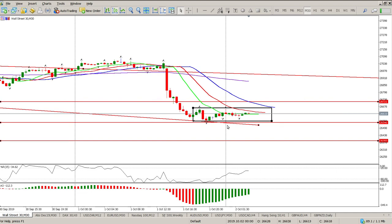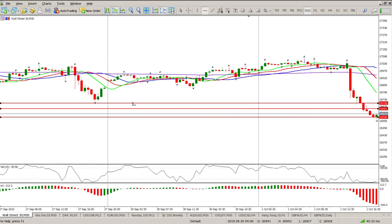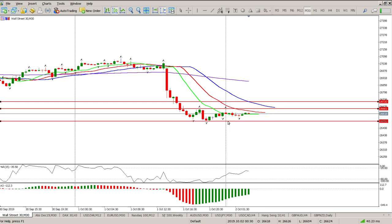Okay, so with all of that in mind, we have a crossover on the half hour. Trend is down. We are consolidating. So what you're looking for, let's get rid of all the noise, right now, those are my two fractal areas. Okay, so a break above 26661 is going to give me a long. I don't think it's going to be much. Okay, so in other words, I'd be looking for a short of 26720. Okay, I'd look for a short off there, and then I'd look for a break below 26590 at the moment. Okay, and you can possibly even just extend it to the low of yesterday, 26556.